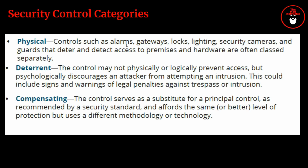On the exam, physical security is going to be very specific about preventing physical access. One term that they don't have here that may pop up is a bollard. If you're not familiar with this word, I just typed it in the chat. A bollard is one of the pillars that prevents a vehicle from going into an area, like concrete or metal pillars. So a bollard is also a specific physical security control. The parking pole thing is a bollard, and the giant spheres in front of Target are also decorative bollards.